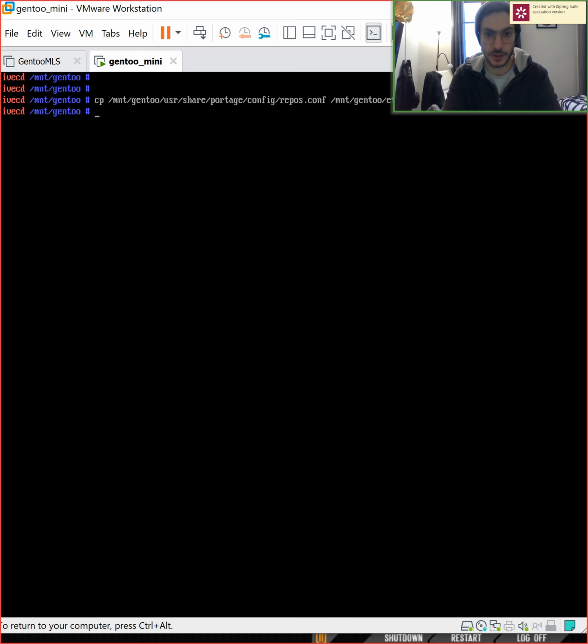Okay. Now, for faster download speed, you can just select the closest mirror to your region. So to do this, mirrorselect -i -o redirection to mnt gentoo etc portage make.conf.